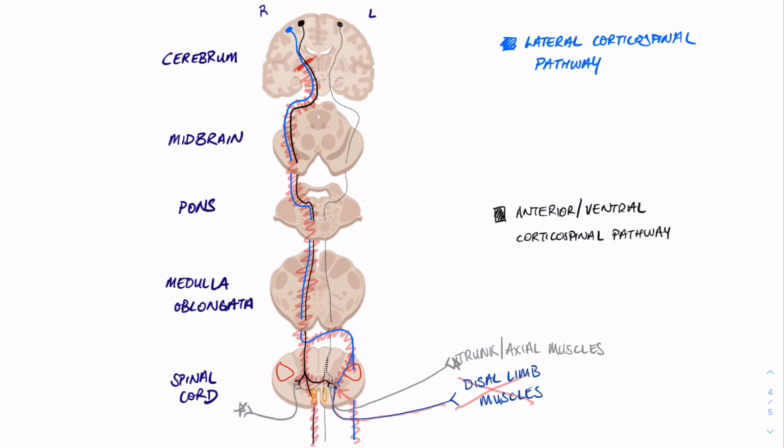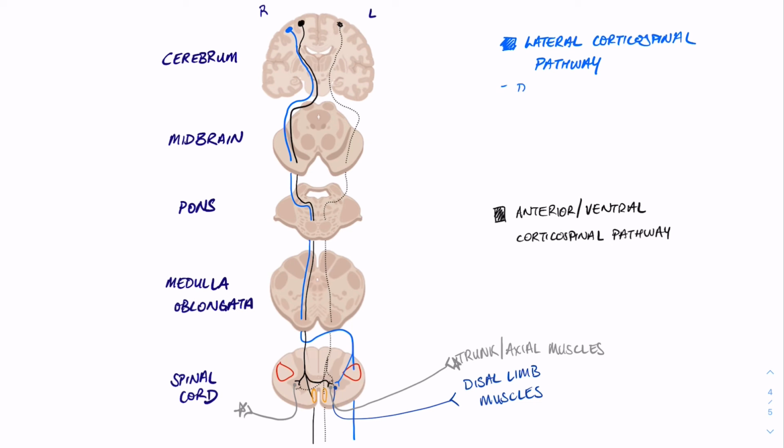However, in green, sorry, that green's not easy to see, but in green, on the left side, that ventral corticospinal pathway is still fine. Therefore, we're actually not going to see much of an effect of this lesion on the trunk or the axial muscles. I hope that makes sense. So understanding where the lesion is and the consequent pathway that's affected, but also the pathway that's not affected, and therefore what would result.